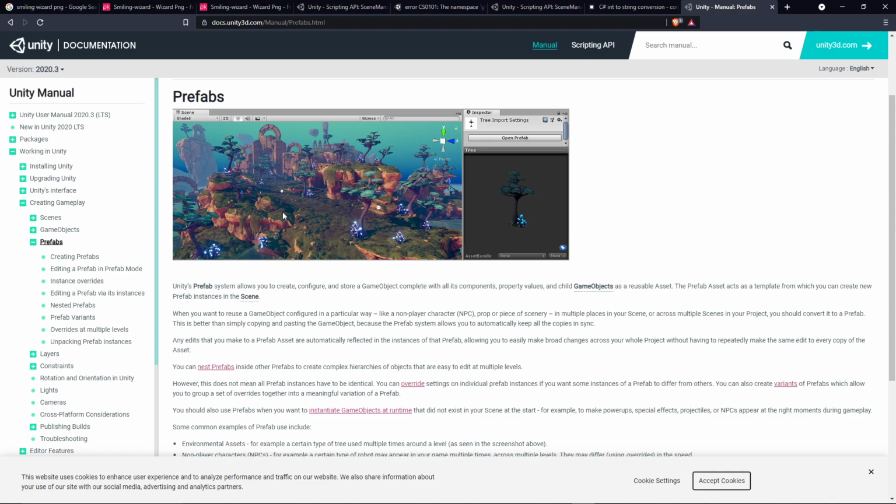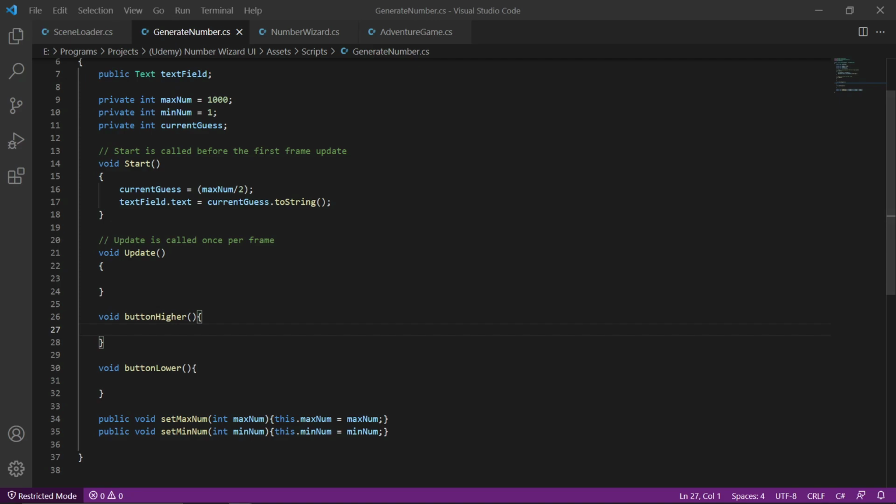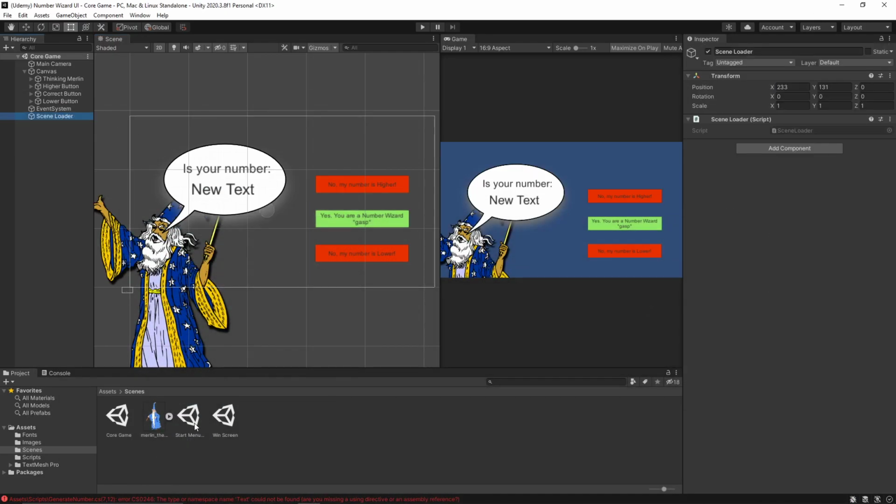So how I see it is that essentially it's like a class that can be reused throughout multiple projects. So yeah, that'd be pretty cool, to create one prefab and then be able to use it in other projects can really make the development time shorter. So I guess in our case it would have been able to just copy the scene loader and then use that app for all the other two.